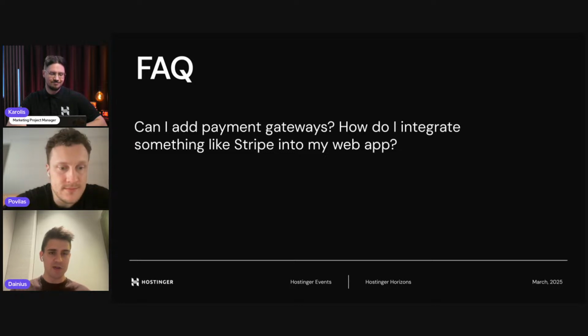But you already can add payment links, charge for ebooks, etc. Even the subscriptions you can already integrate, but it's maybe not one click, as with most of the Horizons experience, but maybe a few clicks or a few chats. So keep that in mind, but just try and go for it.